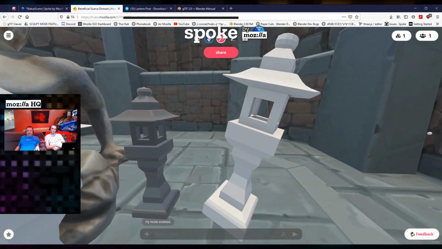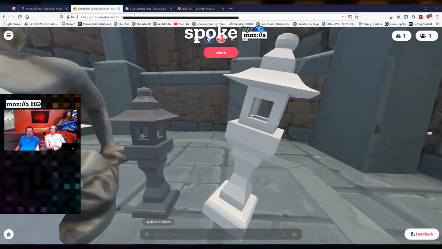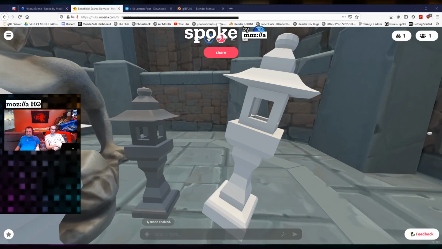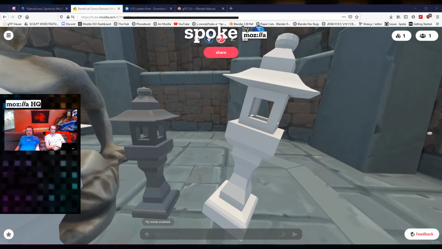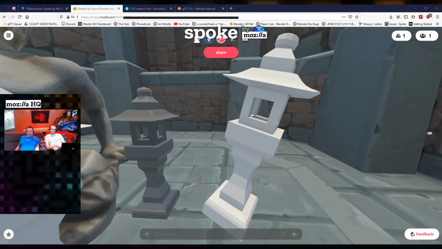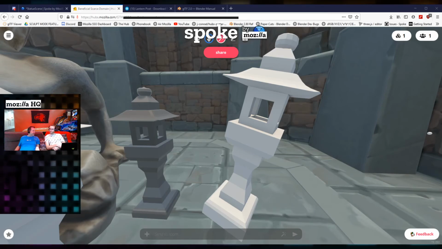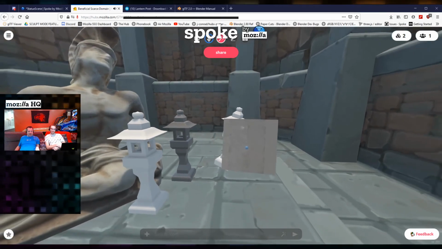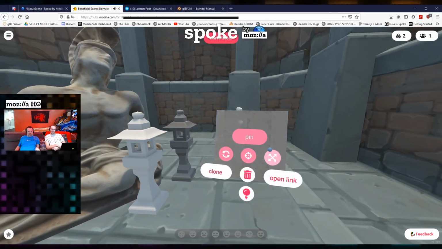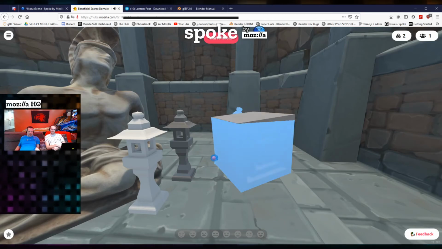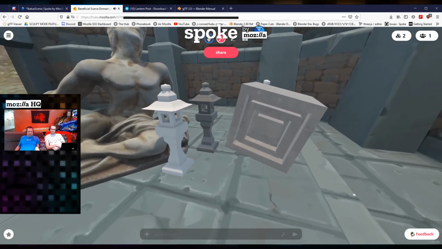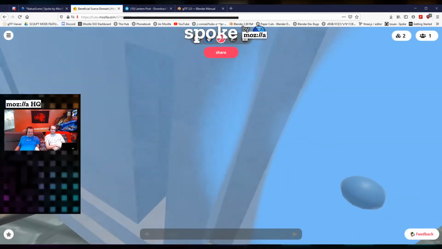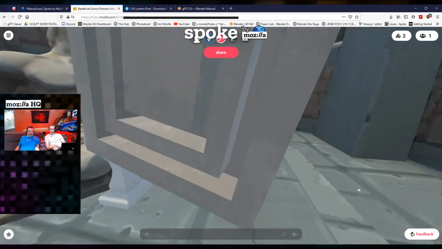So you can definitely take objects that have no AO and make them look a lot better. I think I might have an example here. I do. Here is a cube that has a concrete texture on it of sorts, and the base color, and no AO. So even in high quality mode, it doesn't look great. It's a little bit flat.